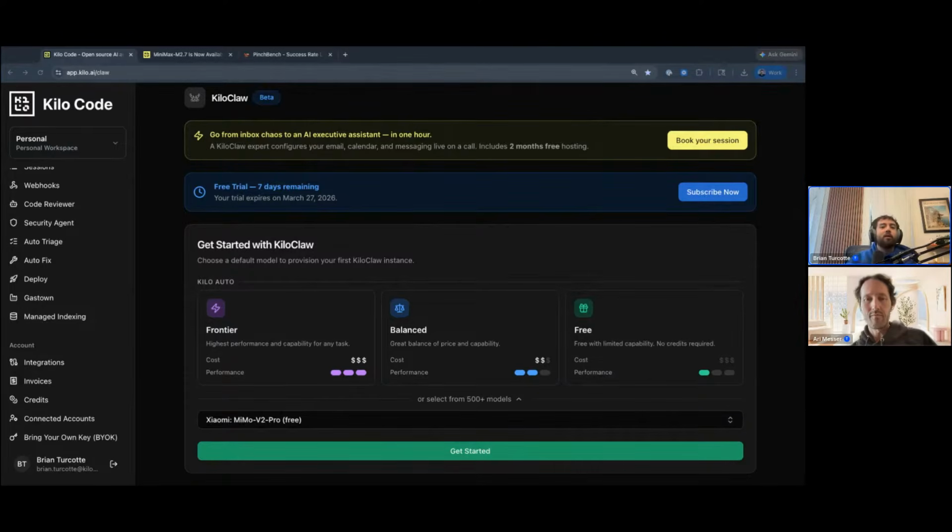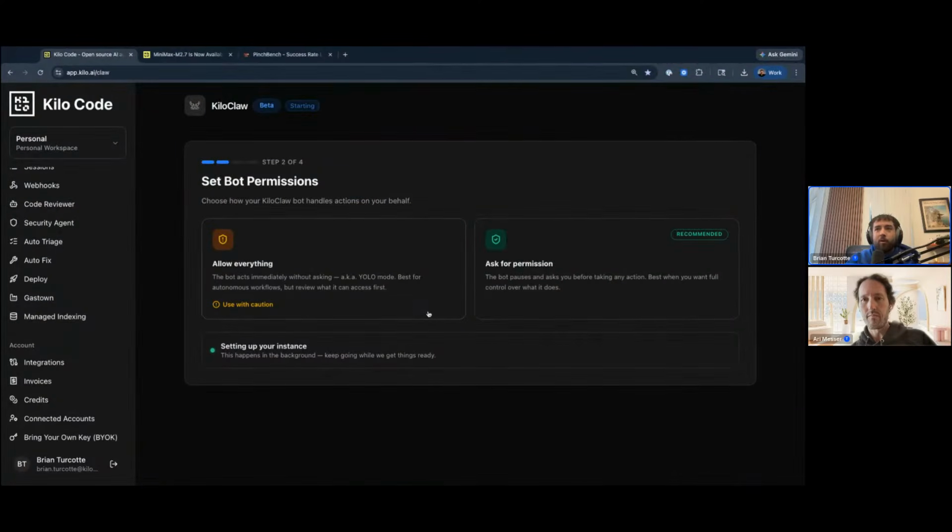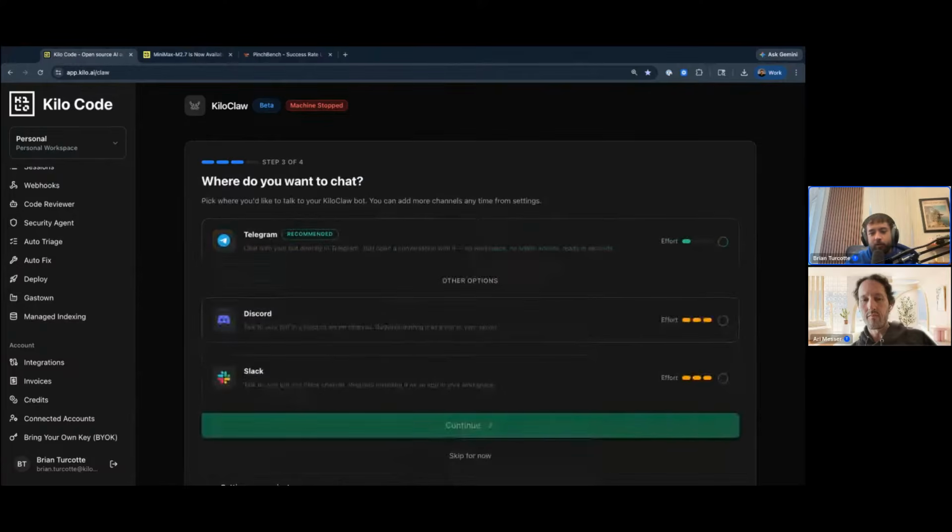But anyway, let's get back to the claw. So let's go ahead and maybe we'll do Jami's model here. And then all you got to do is click get started, and it's going to walk you through a couple of onboarding steps. So you can choose kind of YOLO mode or having it ask you permissions. And basically this is just setting the OpenClaw configuration with some permissions here. I like to use allow everything just because I do a lot of demos and unserious projects here. But if you're handling secured data or workflows, you're probably going to want to choose the other option.